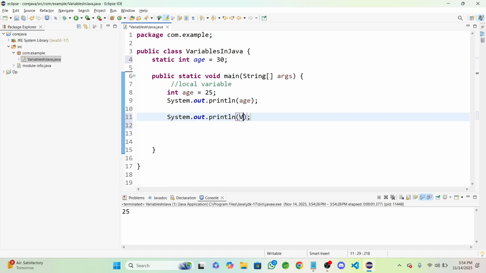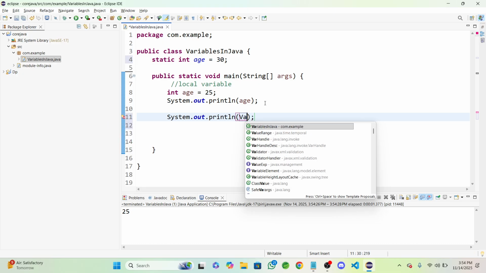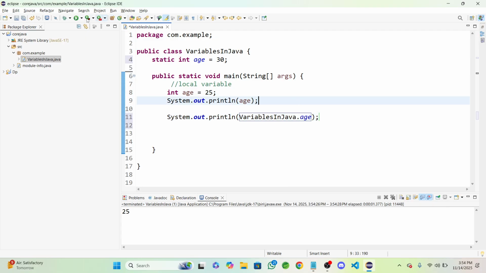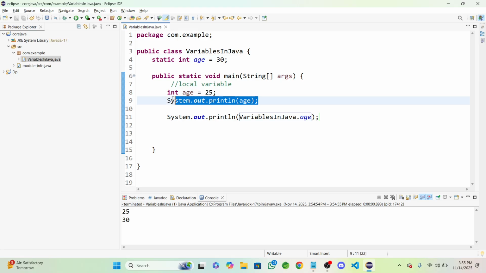You can print by using the class name dot age. Just see what will happen. Here the local variable can be accessed only one way, the normal way, whereas static variables can be accessed by using the class name.